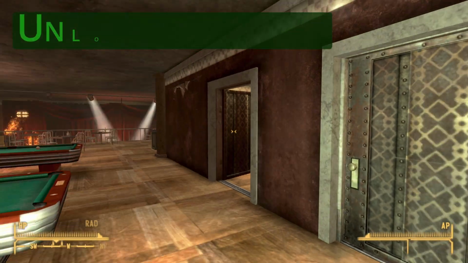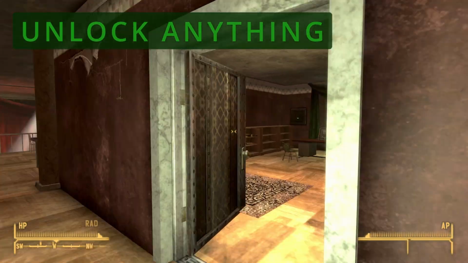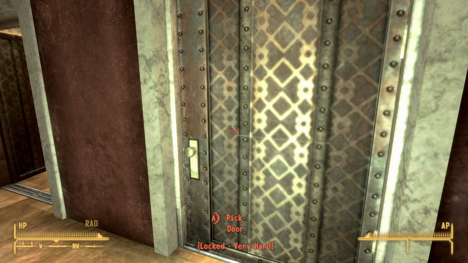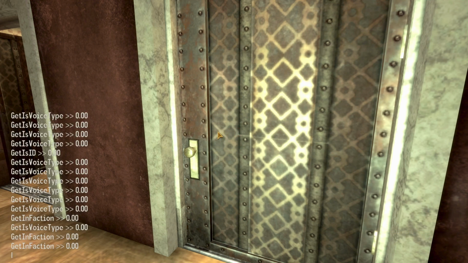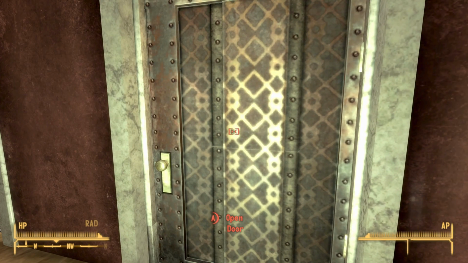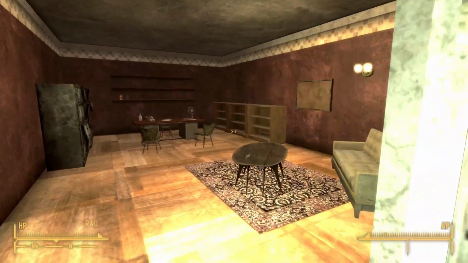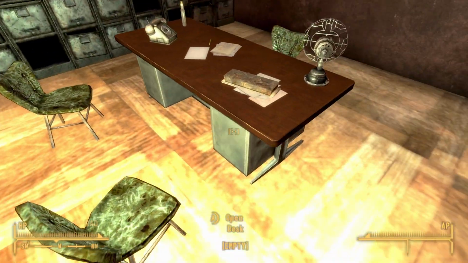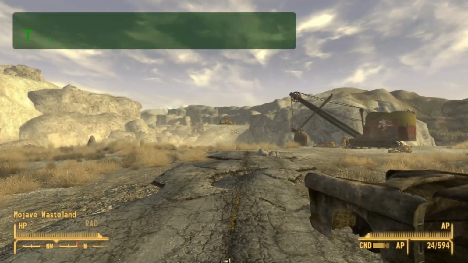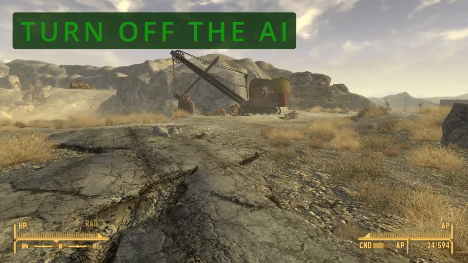You can also unlock doors and terminals using another particular command. So what you can do is go to something such as a door, open the console, and then click on the door. And from here, if you type in unlock, then you will get a prompt back saying unlocked door. And from here, notice that it's not locked anymore. So if I just go ahead and open it, this is one way of basically opening things that are otherwise locked using a console command. There are other particular commands you can use to basically turn off the AI.